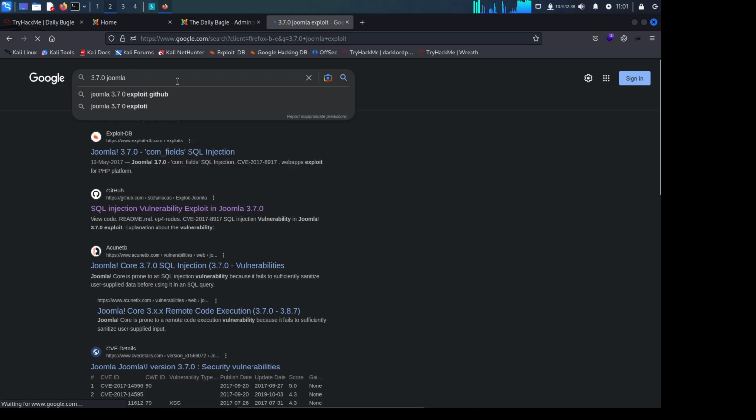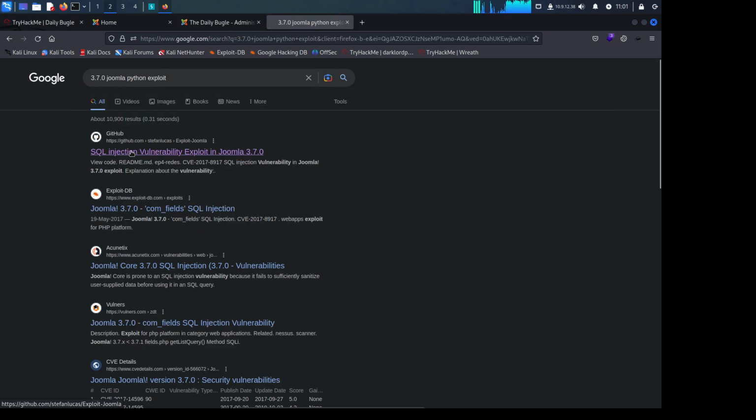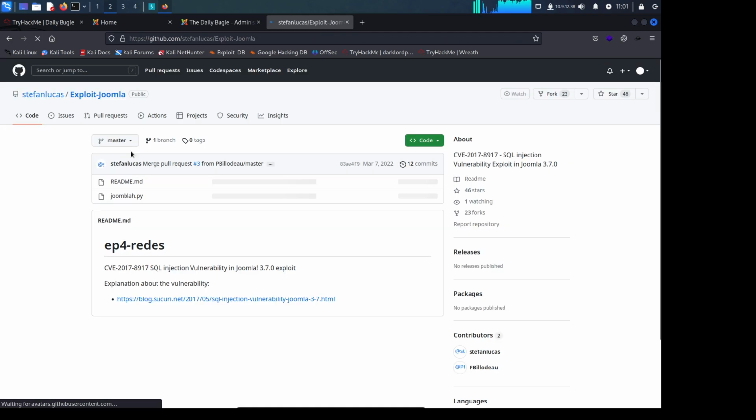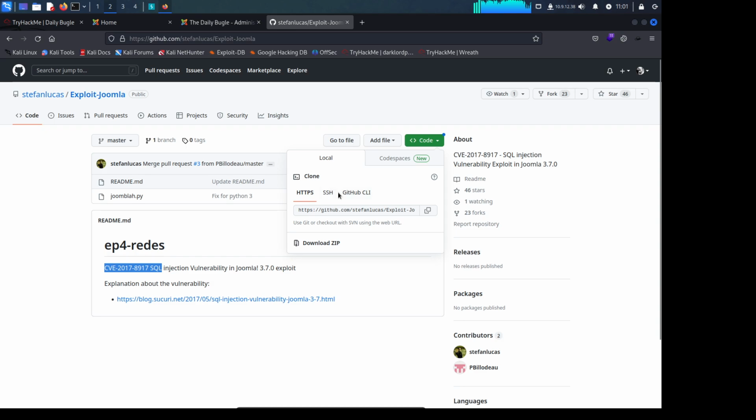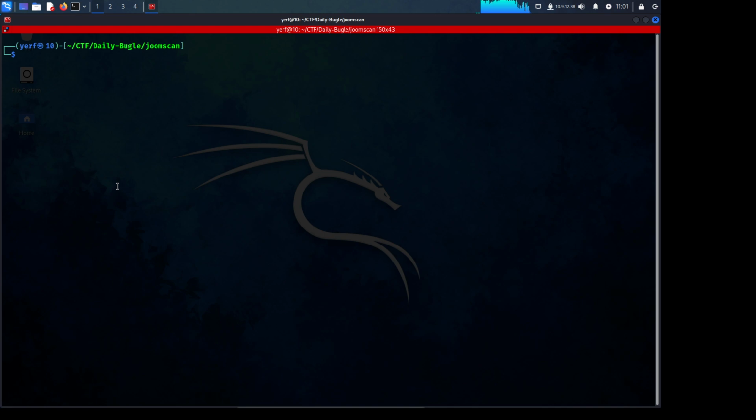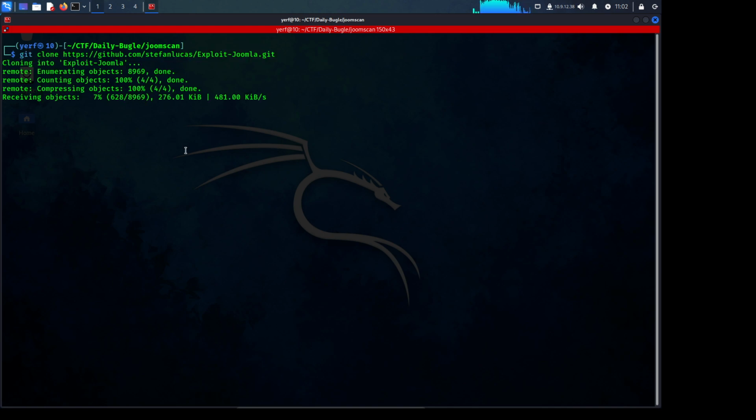They are just saying this. Oh, okay, so there's 3.7.0. Now this is the file I just needed, and it's actually a CVE. You can study about it, but there is no reason to study about it, so we are just gonna clone it again and just use this exploit. So git clone, and then there go our exploit.